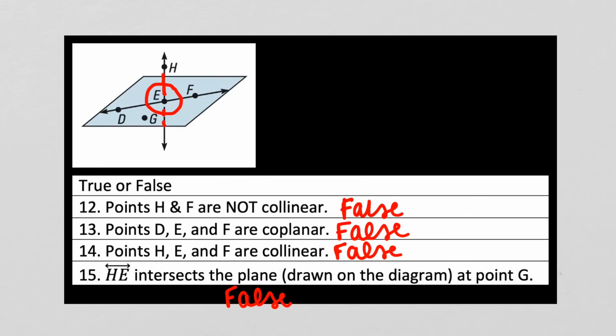Make sure you know how to do these. They are on your 2 reviews you have for the test, and then of course they will be on your test Thursday. I have released the first review. You're going to start working on that, and tomorrow I'm actually going to release the YouTube video where I work through the whole review. So go ahead and try it on your own. If you have any questions, please email me or text me on Remind, or you can wait until the video tomorrow.